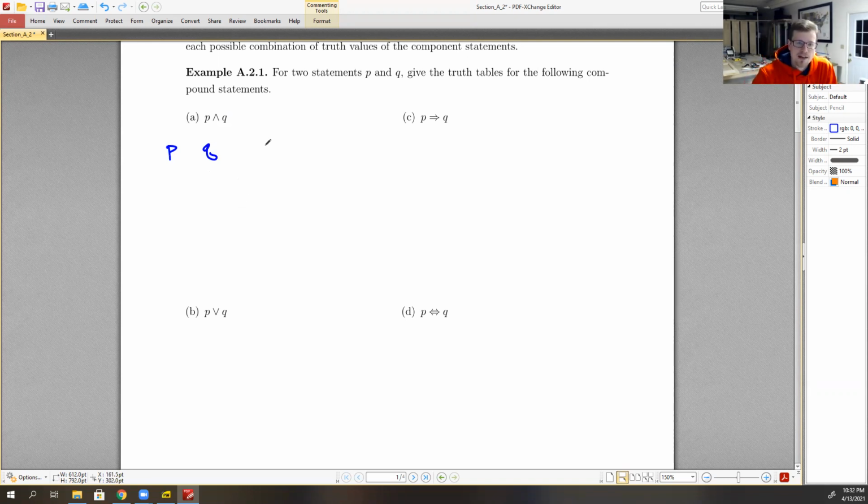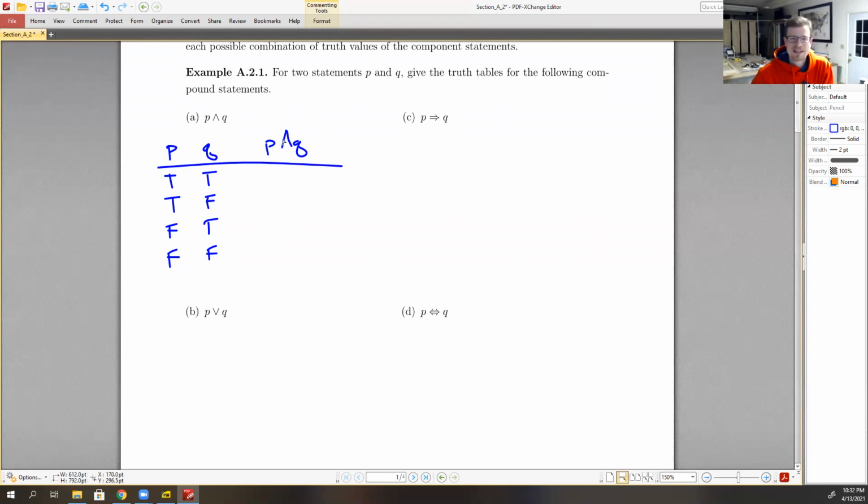And once I have that, then I can look at the truth values of P and Q, the compound statement. So again, all combinations of P and Q. Well, we could have P is true while Q is true, P is true while Q is false, P is false while Q is true, P is false while Q is false. Okay, pattern recognition here: true, true, false, false, true, false, true, false. So we're just running through a pattern, so that will be pretty quick every time.